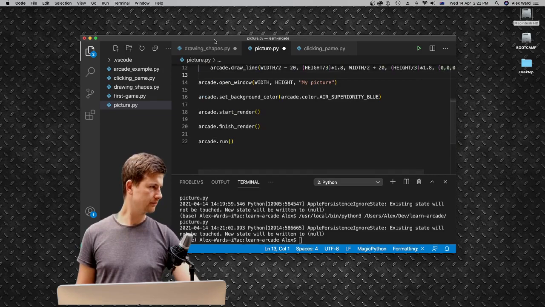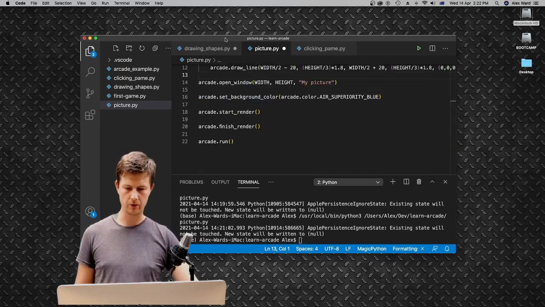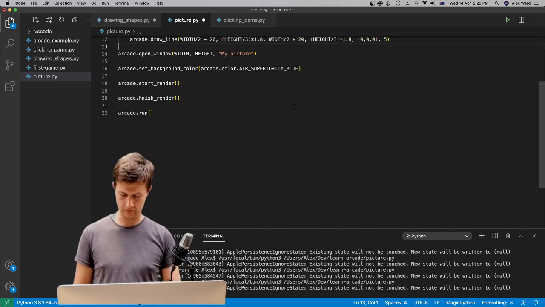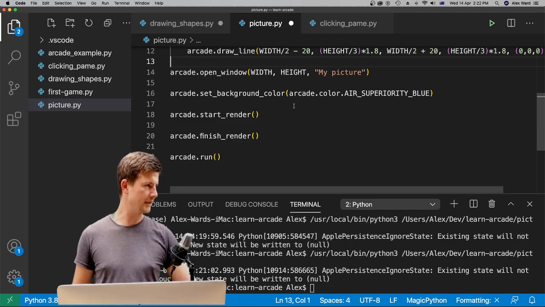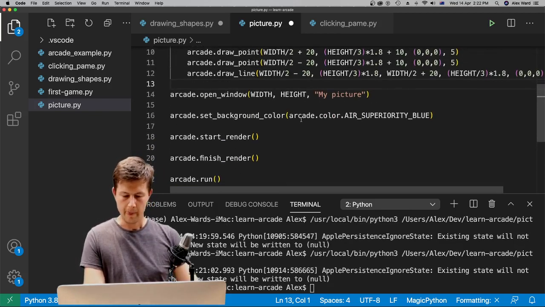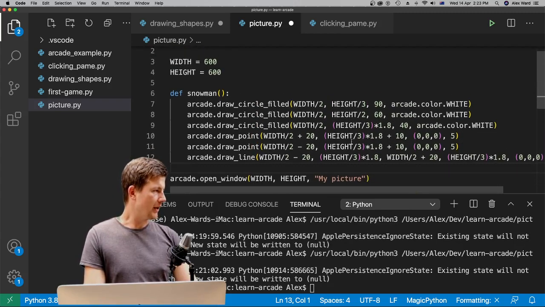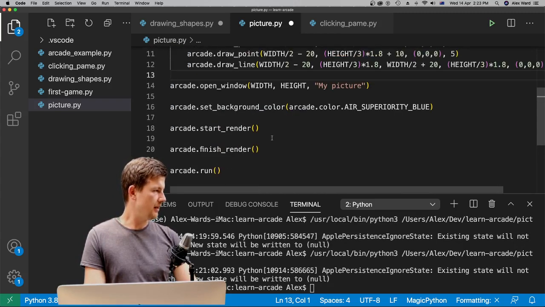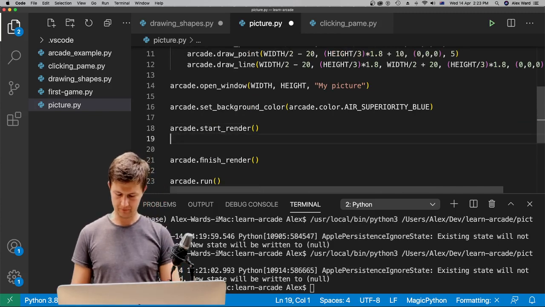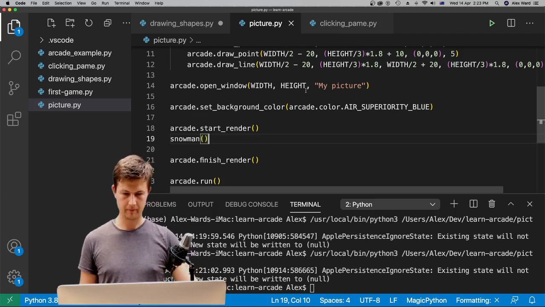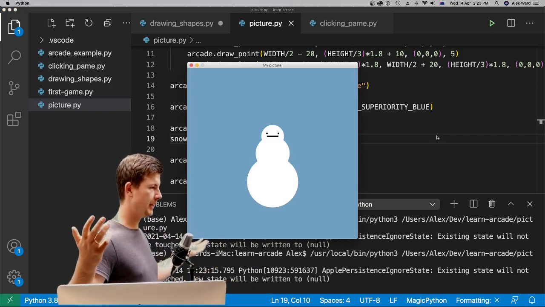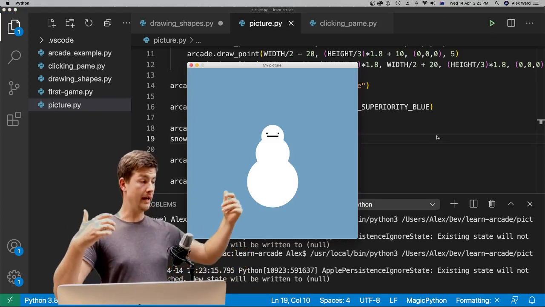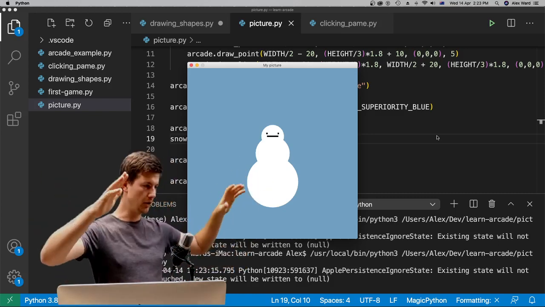And now, what we want to do, I just make this a little bit bigger for you. I've been working very small for a while. Hopefully, if you're on a smaller device, that just makes it a bit nicer, easier to see. Okay, so now what I can do is in start render, I can just come along and just say snowman, and look, IntelliSense is actually doing that for me. Let's just save that, run it. No change, right? I made snowman a function, and then I defined it, and then I called it, and there's no change to anything that's happening in my code.